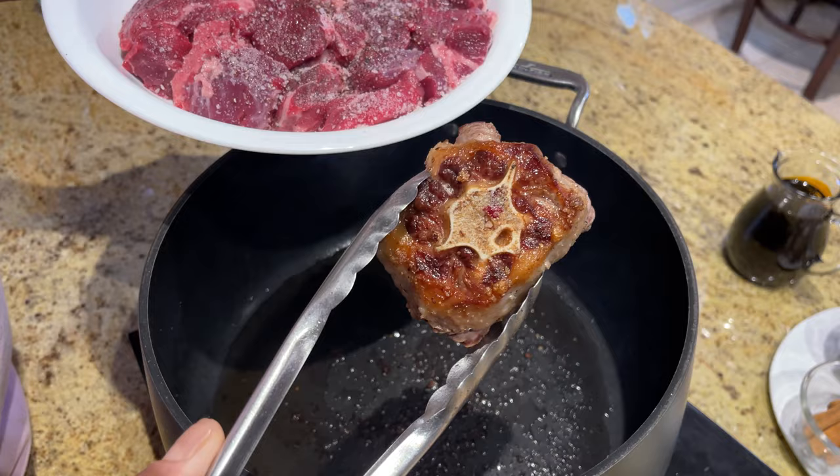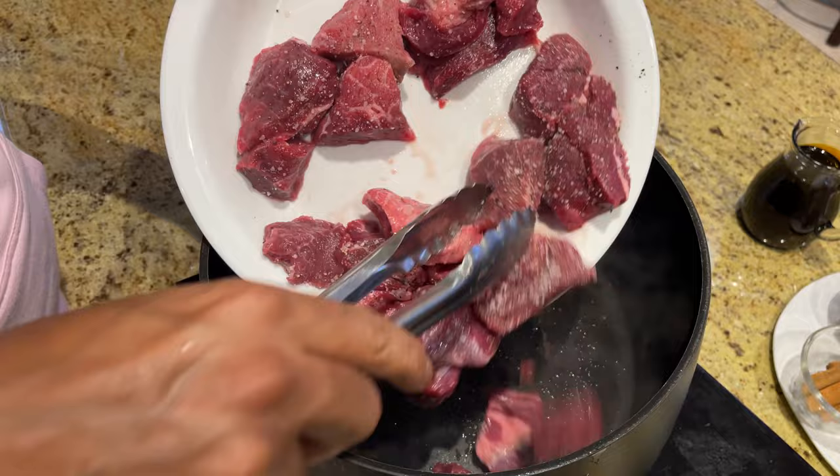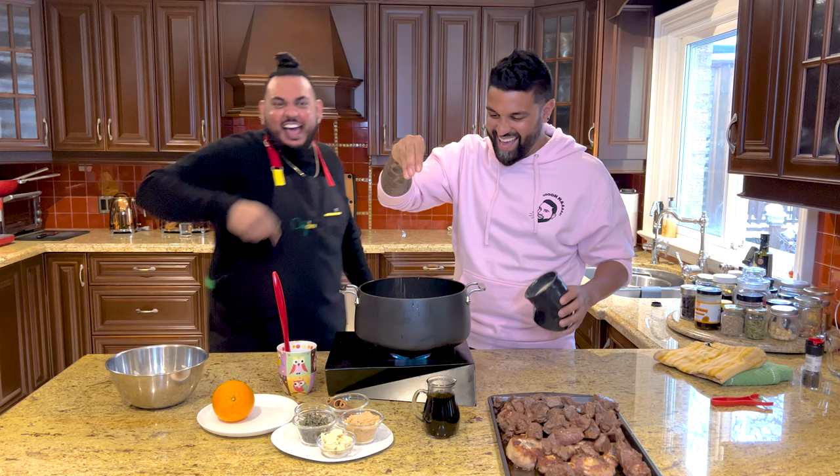Beautiful golden brown color on the oxtail. Now we're going to come in with our beef, and we're doing this in batches because we don't want to crowd the pan. We don't want the meat to steam — we want it to get golden brown. The oxtail and the stewing beef all seared off golden brown. Next step — we are adding our onions right into the pot. Nice hot pot. Onions have been chopped and a little bit of salt. The salt breaks them down and helps cook them faster. Onions have been cooking now for several minutes. We can now add in our beef and oxtail.